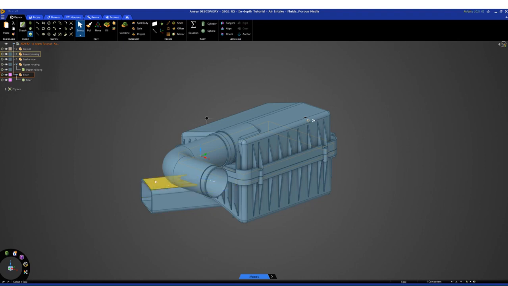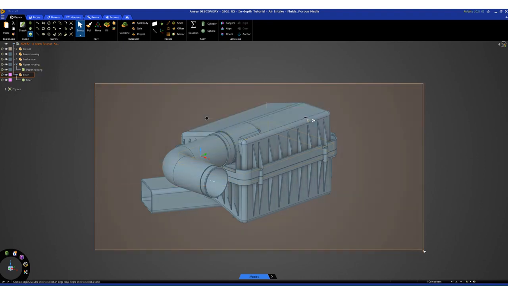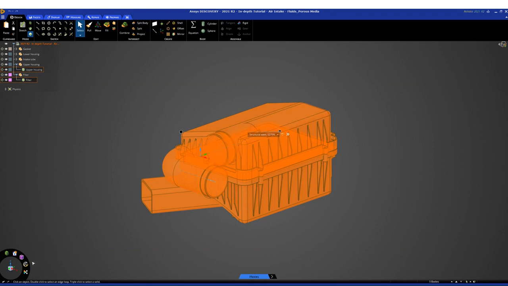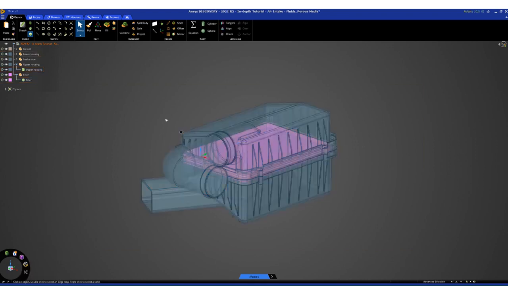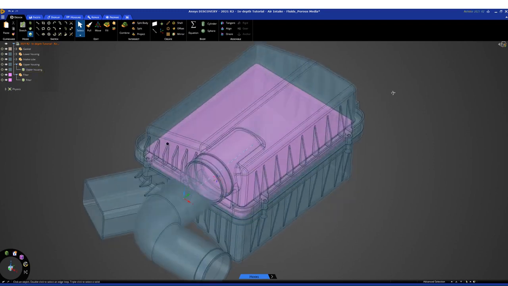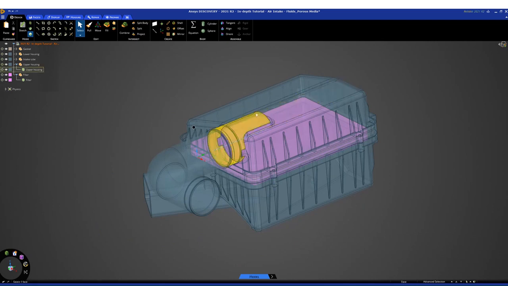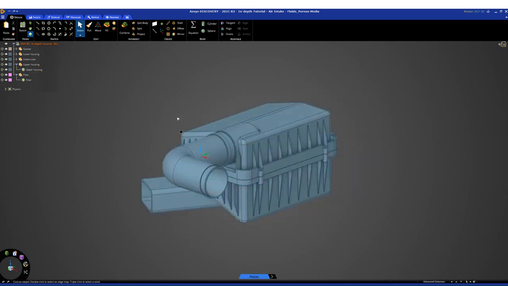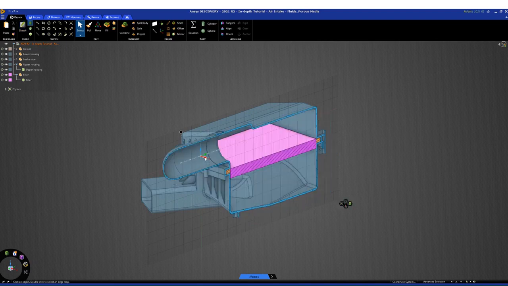And if you want to look at the interior of a model, you can select the parts and press make selected body transparent like this to visualize the interior. Or you can also go into this cross-plane mode by hitting X and just select the plane you would like to look at.